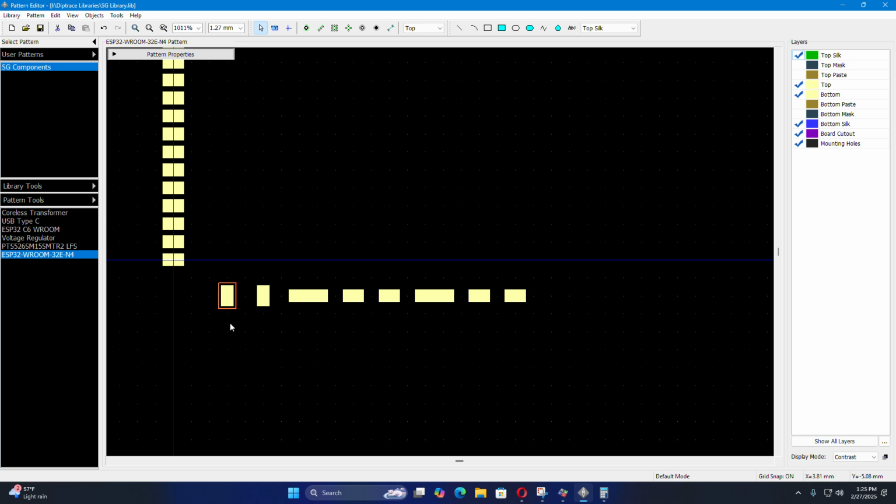Just click on the component. If you want to rotate the pad, you just click on the component and then press space button on the keyboard.